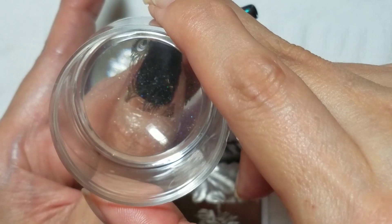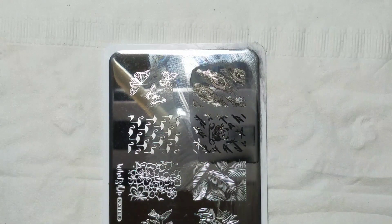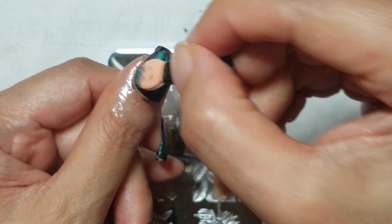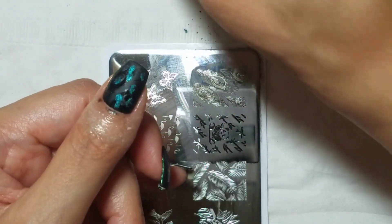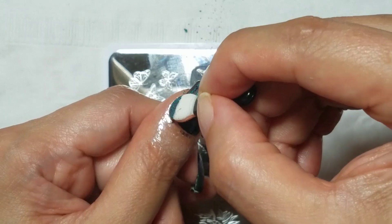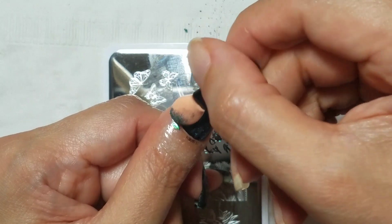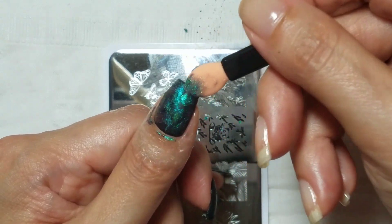And I'm just going to stamp as usual with the foil stamping polish, and then I'm going to take a little bit of the powder on a sponge and add tiny dots of it in places. And I'm going to use the other side of the sponge and add the other color, and then at some point you think you've covered it all, so you just pat it all on and make sure every area that's been stamped is covered.